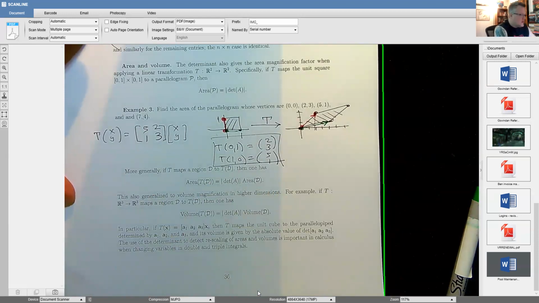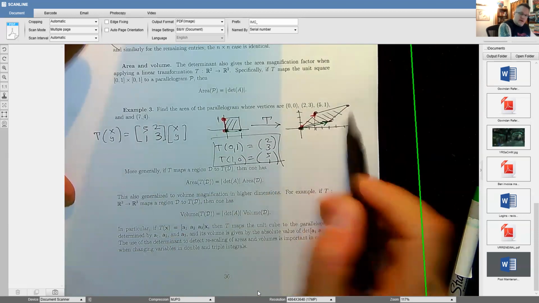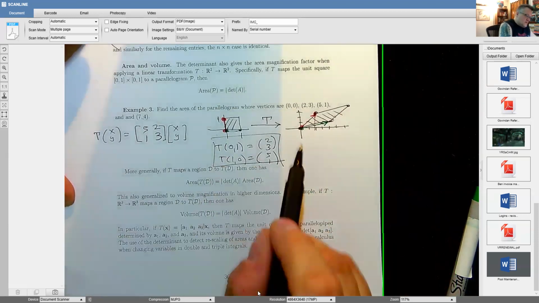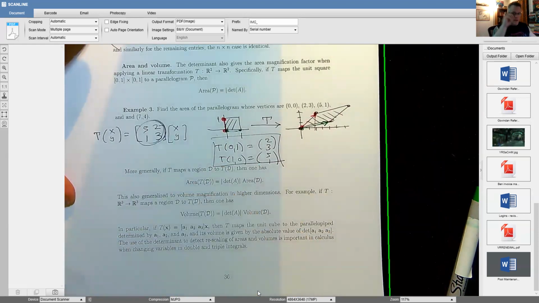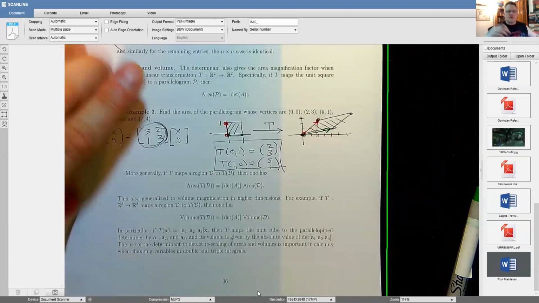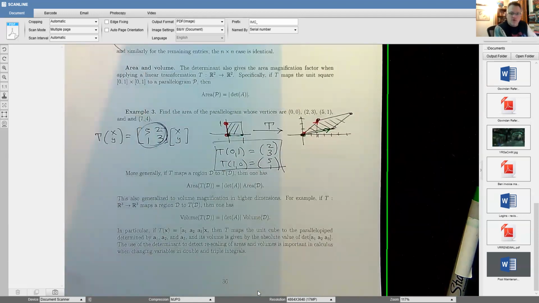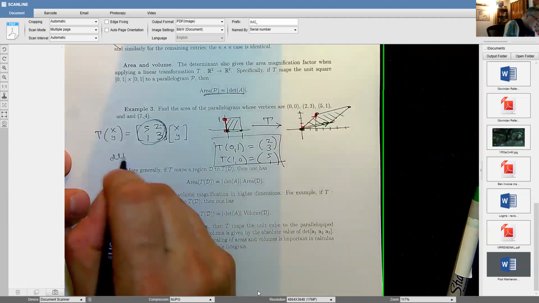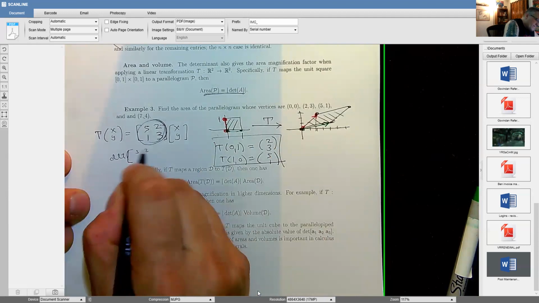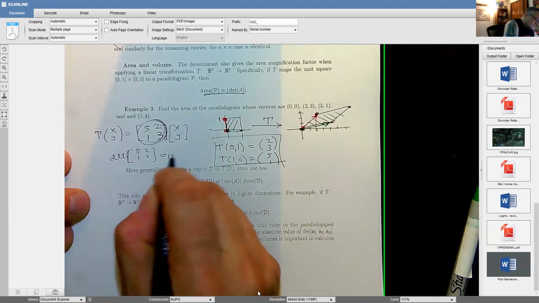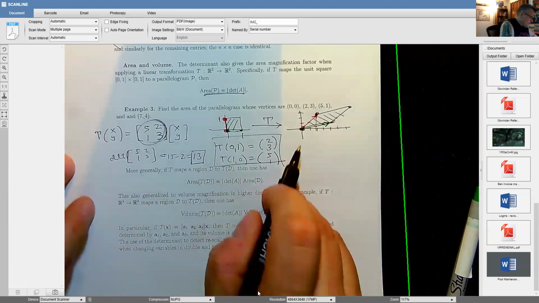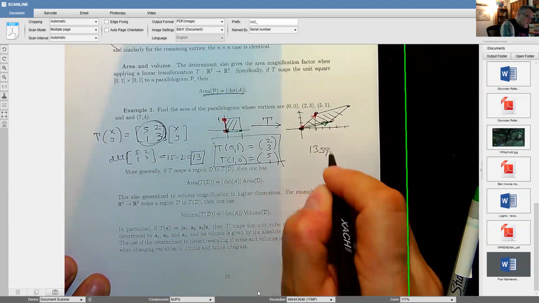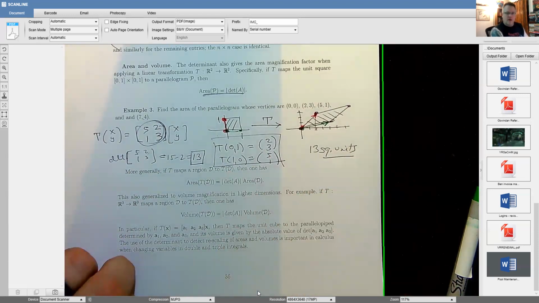Okay, now why is that important? Well, the claim here is that the area of this parallelogram is nothing but the determinant of this matrix here. I'm not proving that. You can actually easily see it by enlarging or shrinking a rectangle. If you take a square to a rectangle with longer sides and compute its area, you'll notice that the determinant of that matrix coincides with the area. It's easy to check that. But here, I'm just going to use the formula as is. The determinant of my matrix A is 15 minus 2, which is 13. And so the area is 13 square units. That's how you can use that.